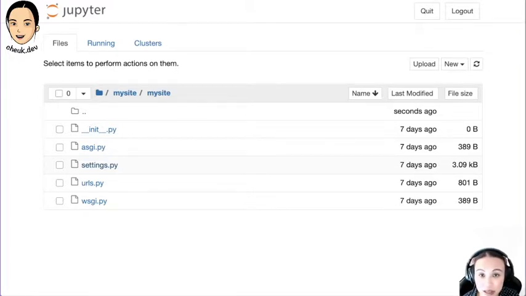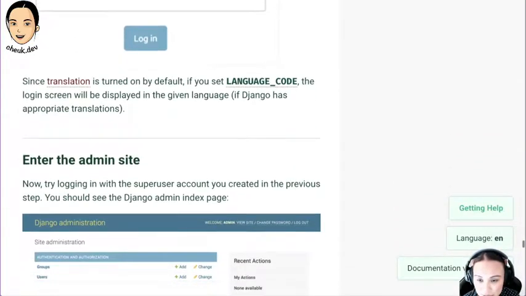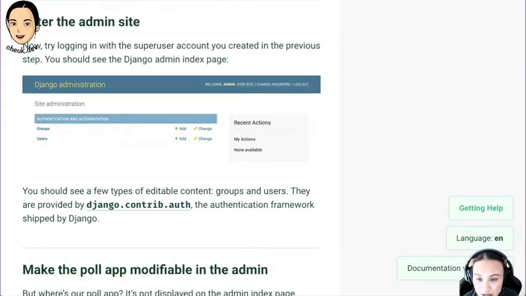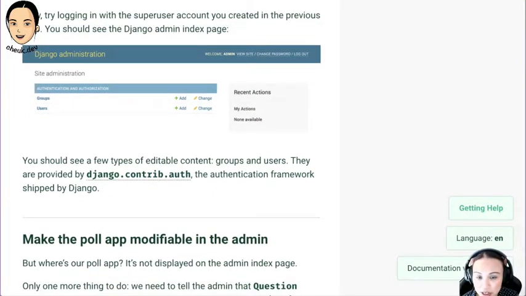Then you can use something else, which I think is a very good feature. So I'm logged in with the superuser account that you created, and I have some editable content which is defined by auth. So I have group and users.